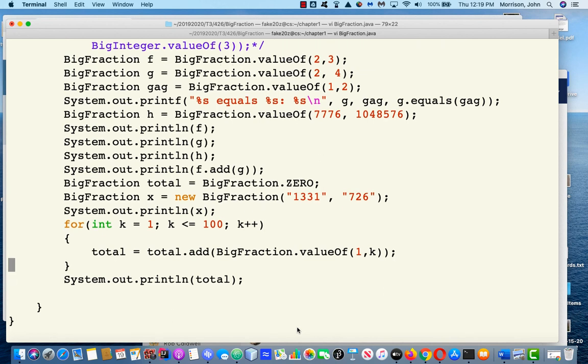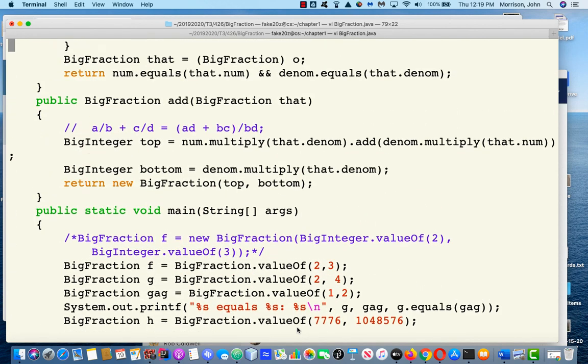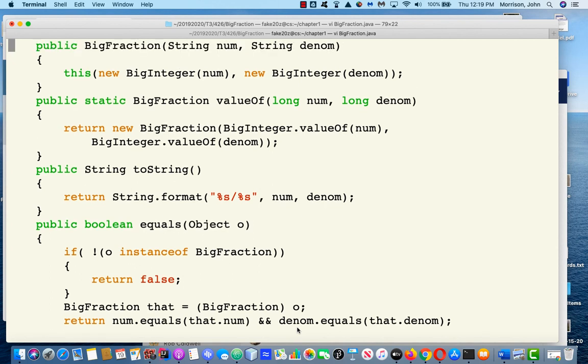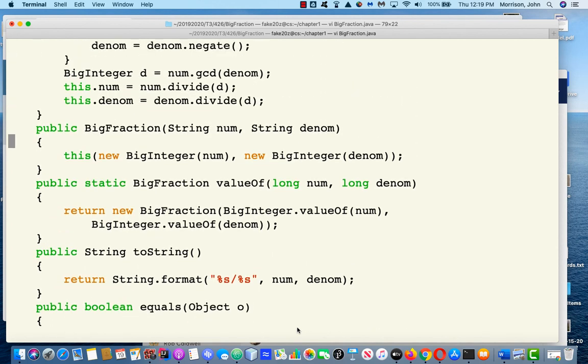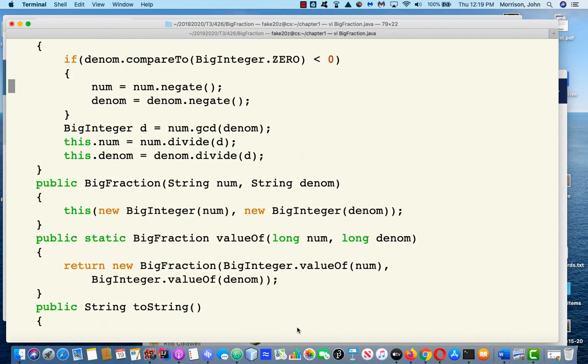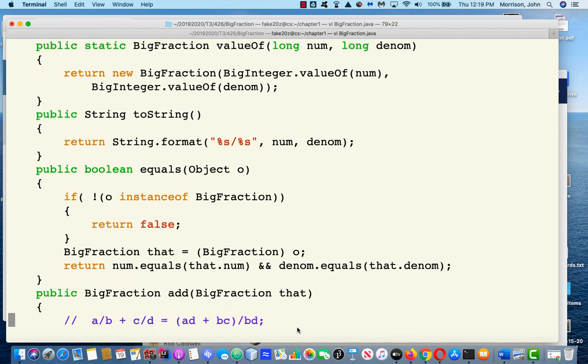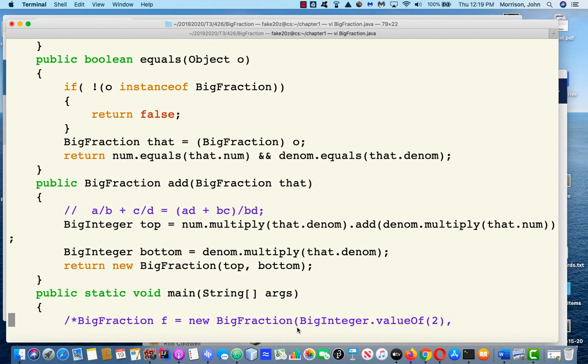Okay, and then here we just printed it out. So I think this will be sufficient for now. Later, we're going to go in and introduce more arithmetic, but you may find that before you watch the next video, you might want to take a shot at this yourself. And then the next video will take you through a guided tour of what I did and compare what I did to what you did. And let's see how you like it.